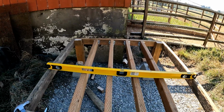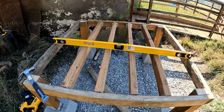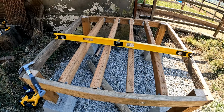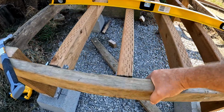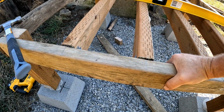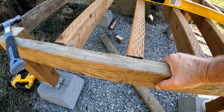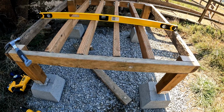It should be 48 by 48. This is pretty square. And then I'm just going to draw a line, cut it, then put the other half on and screw it down in there. The only thing I'm leery about is I didn't change this board out. I could have put one of those on there, pressure treated, but it was already there.